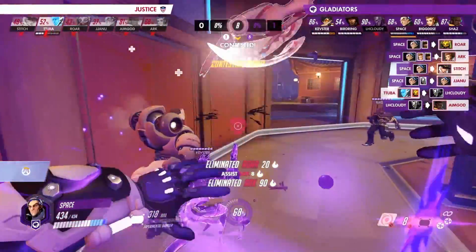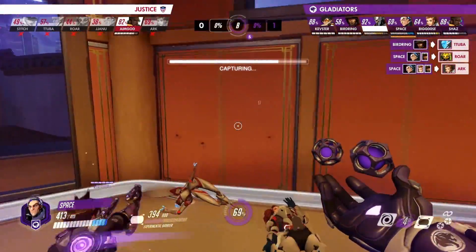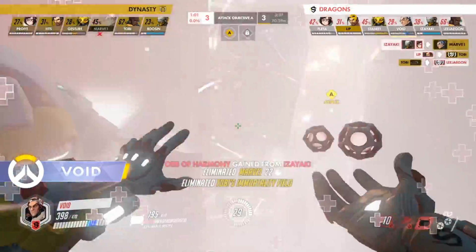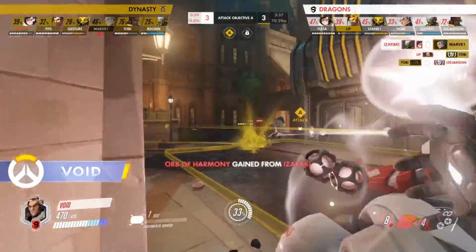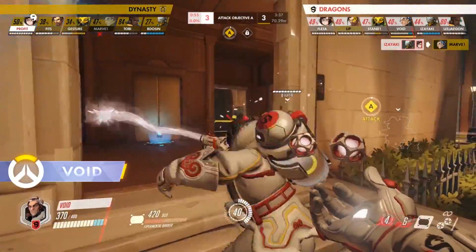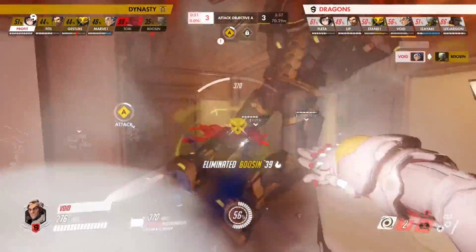Space. Well, reaps what he sows. And apparently he sowed a bunch of nerd seeds. The harvest is good this year, Matt. Desperately needs to head back, but Marvel can't get away. Izayaki finishes him off. And now the Dragons are on a 6-on-5 advantage. The Dynasty, they don't want to give up the point. On the same note, they lose Bedosin.